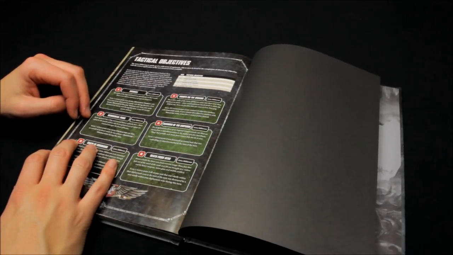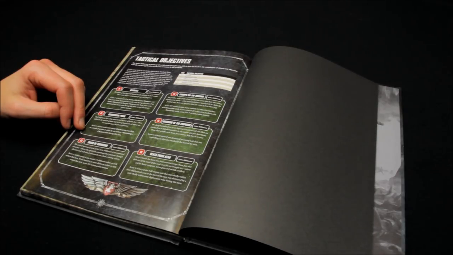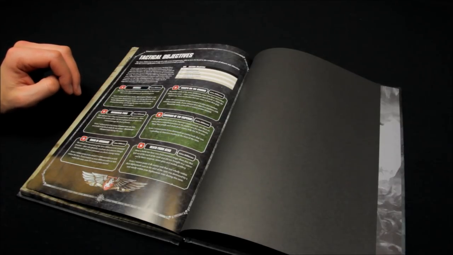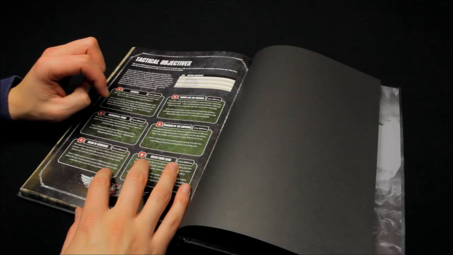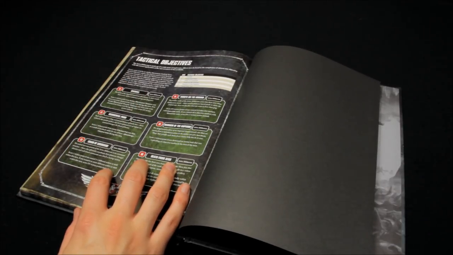Regimental Pride. Number 12 is score one victory point if an enemy character is slain as a result of an attack made by one of your regiment characters during this turn. Chain of Command, score one victory point if you issued 3 to 5 orders or tank orders this turn. If you ordered 6 or more, it's D3. Cool. Troops on the Ground, score D3 victory points if you controlled 3 to 5 objective markers with infantry units. If you control 6 with infantry units, it's D3 plus 3 victory points.